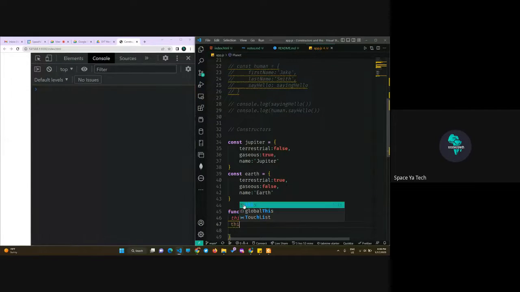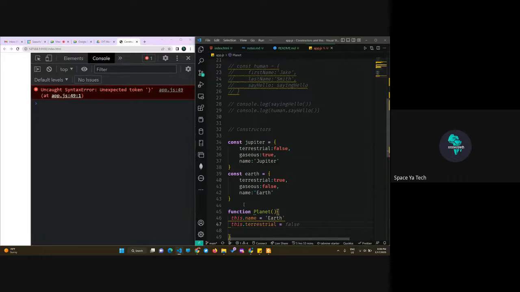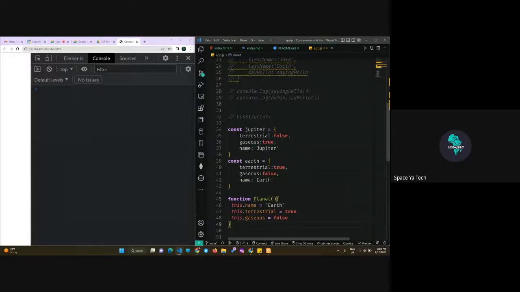Then we can have this.terrestrial equals true, a Boolean value. And this.gaseous equals false. So with that function, the only job it has is to create that object.